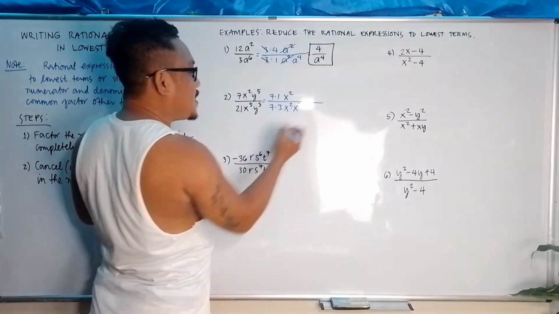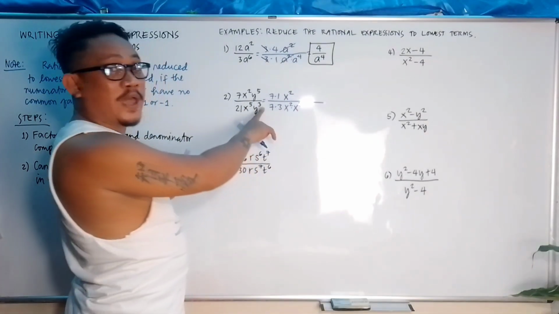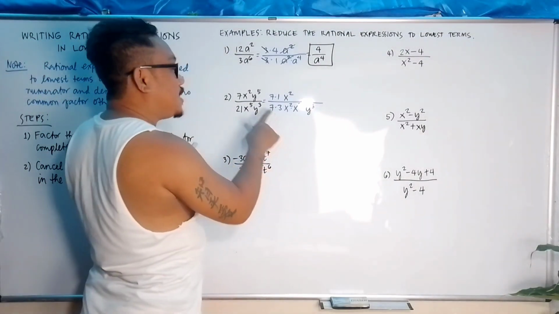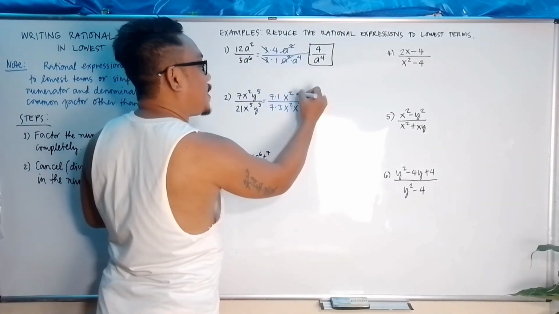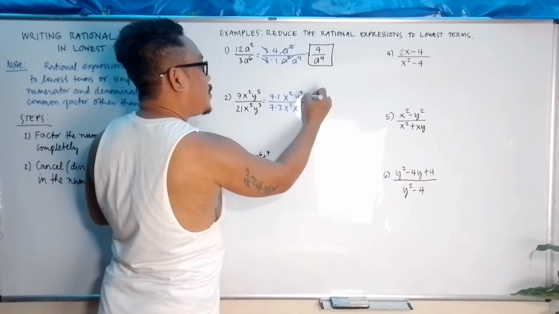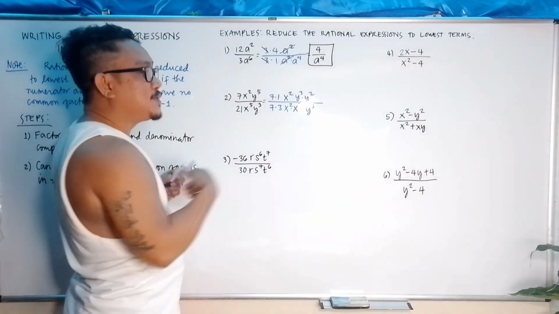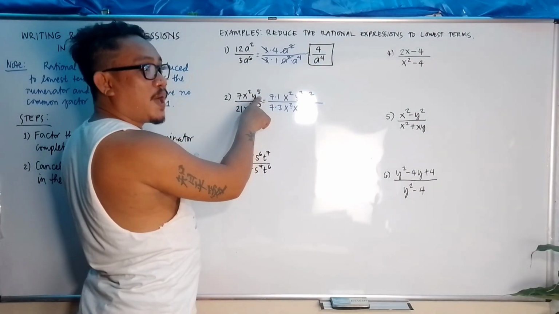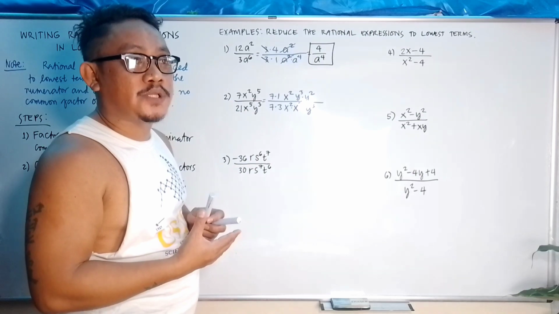Okay, let us continue. For the variable y, you have y to the 5th and y cubed. So, y cubed ang gamay. So, we just copy y cubed. Then, we will factor y to the 5th. Dapat na siya kapareha y cubed. So, we can write y cubed times y squared. Okay, in other words, kani siya si y cubed times y squared is just equal to y to the 5th because you just simply add their exponents.